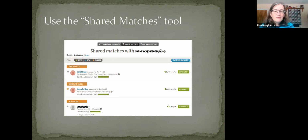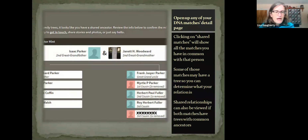So I've already eliminated half of my DNA matches from my father's side. Now I know she's not on my father's side. If I go further down, I might be able to see if she's related to some of my first cousins, and that would eliminate another side. So you can use the shared matches tool to narrow down who people are. And that allows you to look at their trees and to make some comparisons. If you have an Ancestry subscription, you are able to look at the trees of your matches. And if you are looking at shared matches, you can narrow down further where that person belongs, and possibly their tree may contain some information that you can use. So shared matching is a very powerful tool to use.